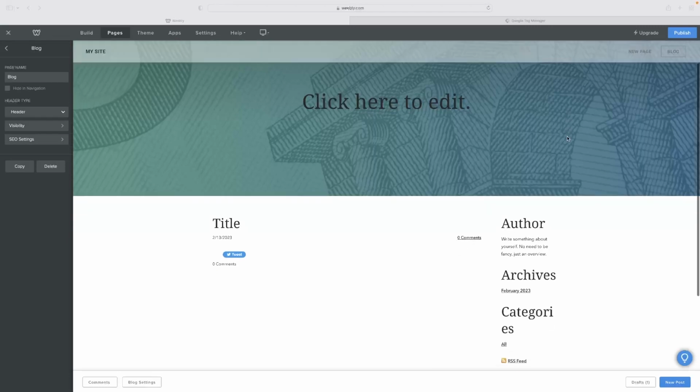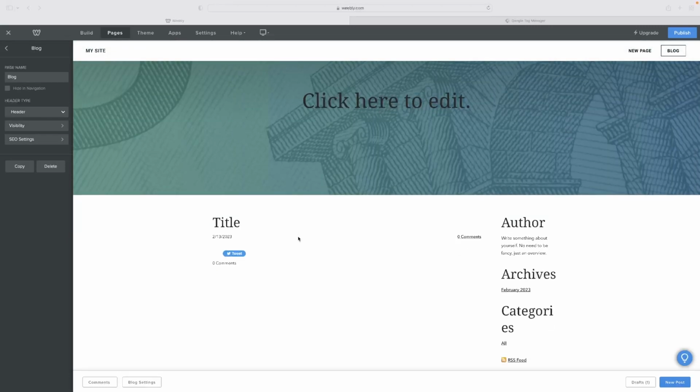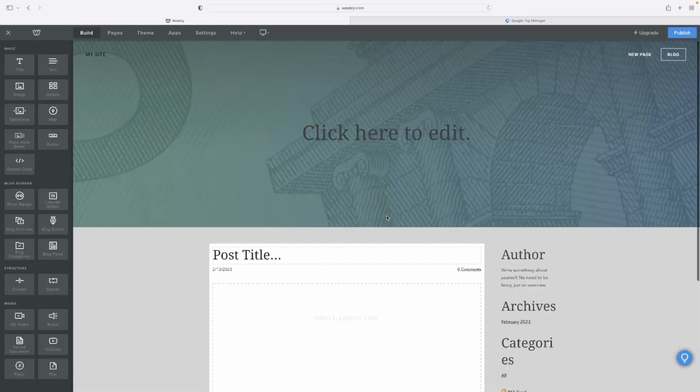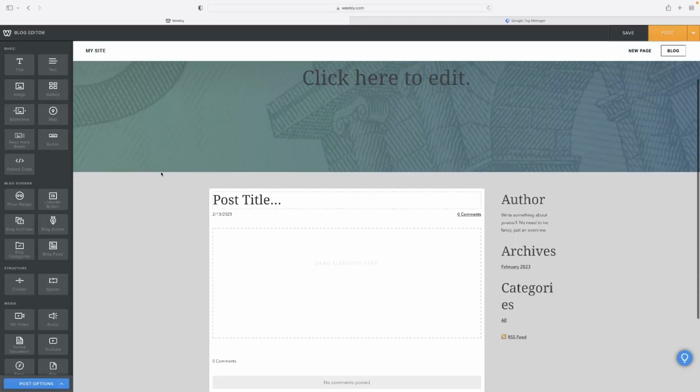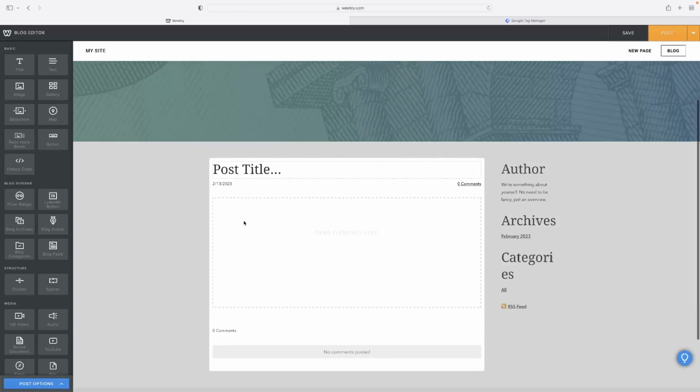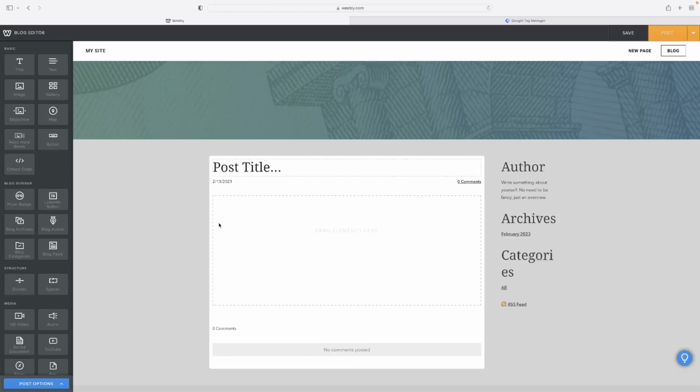So as you can see, I've got my blog page open. I'm going to presume that you're adept at doing that. We've got a detailed description video of how to create a blog page on the channel. However, the process of putting an image into a blog page is actually identical to the process of putting it into a normal page on Weebly.